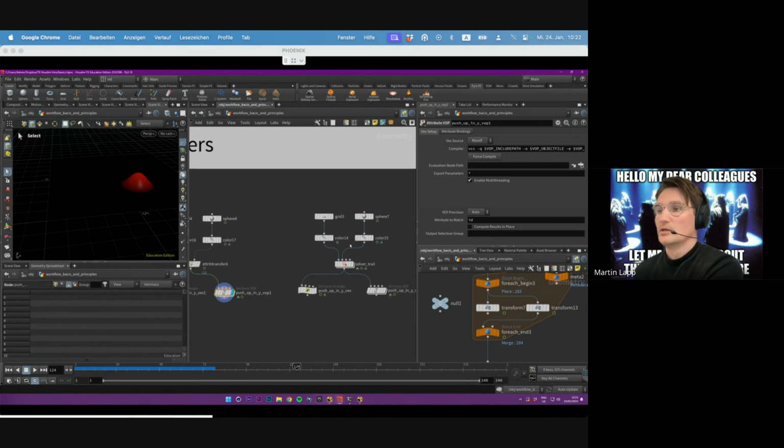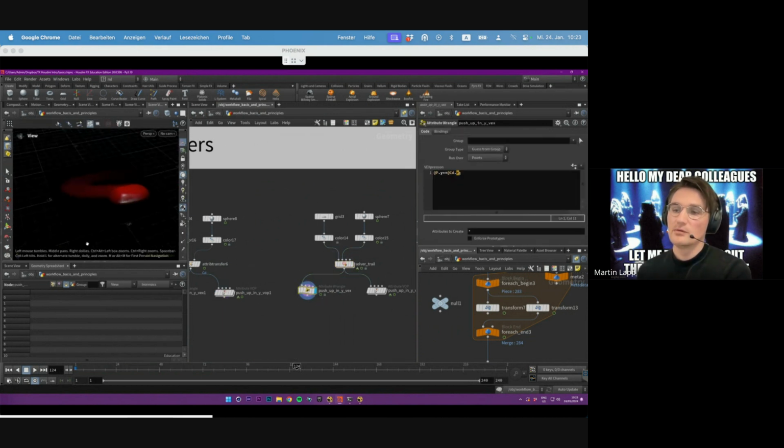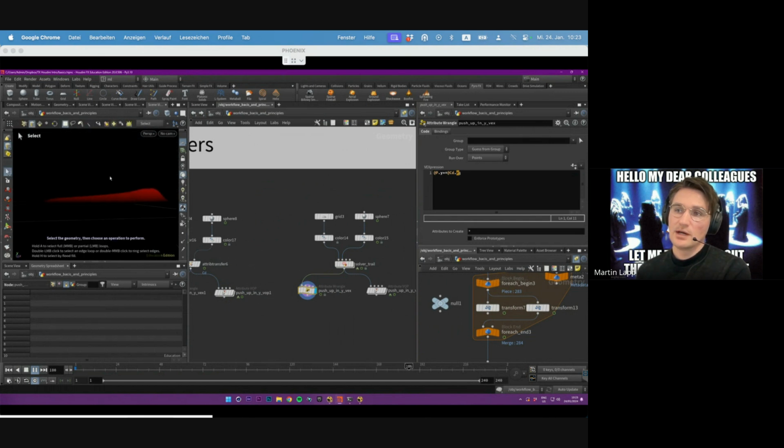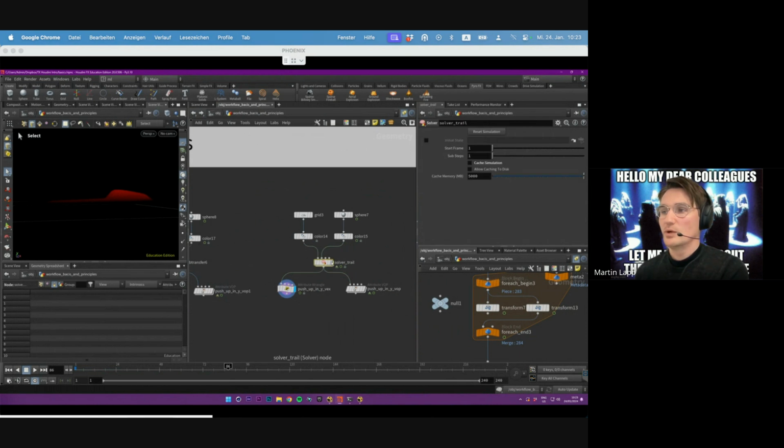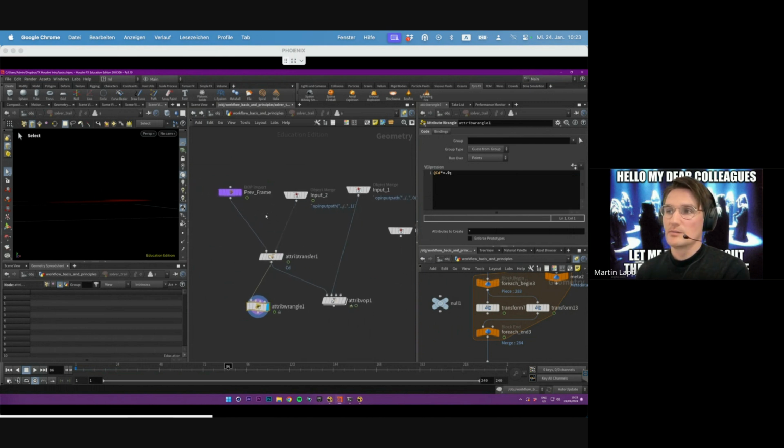Cool. So now we're doing the same thing, but we put it into a solver. And if we look at the result, we can see it has this trail effect. And since the color is fading out over time, so is the displacement in Y. And basically, what is a solver? If we dive right in, we can see it looks a bit more complex than it actually is.